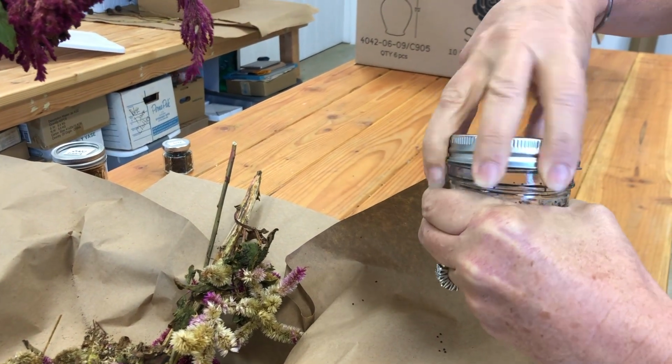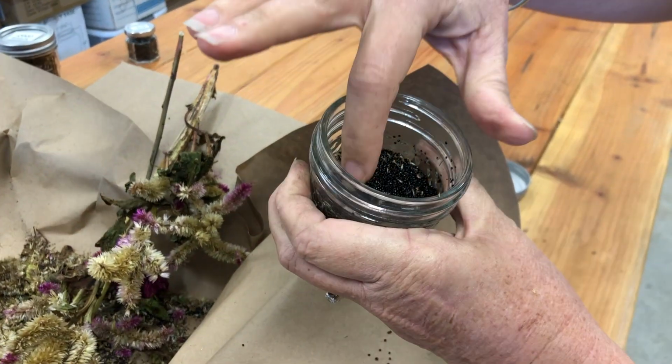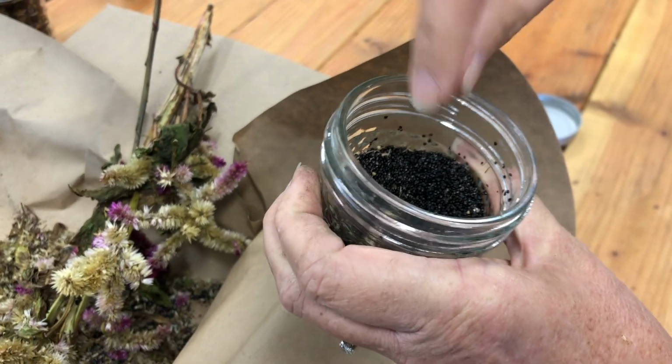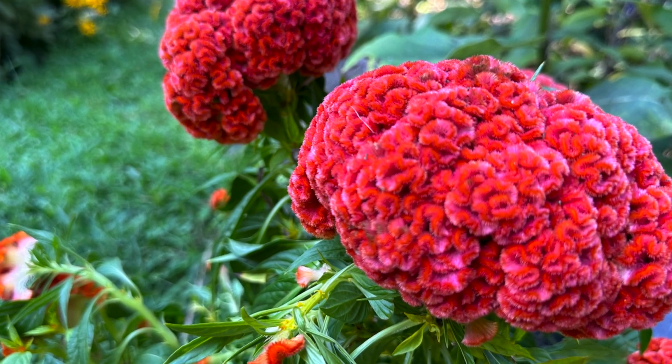And let me show you what these look like when they're completely harvested. Isn't that beautiful? Look at all those celosia seeds. Each one of those little black specks is going to be a flower, hopefully next year.